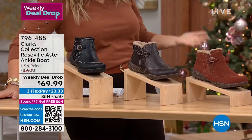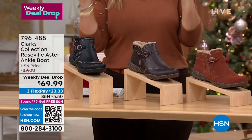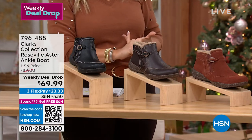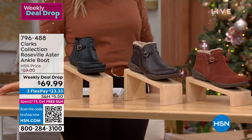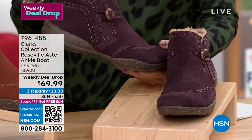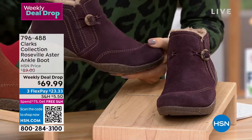I lived in New York City for many years. If you want to feel like your feet are comfortable, if you do a job where you're standing all day or you do a lot of walking, Clarks are for you. We've been around since 1825. This is from our Clarks collection — our daily deal drop — and these have been wildly popular. They're so comfortable and brand new for the season.